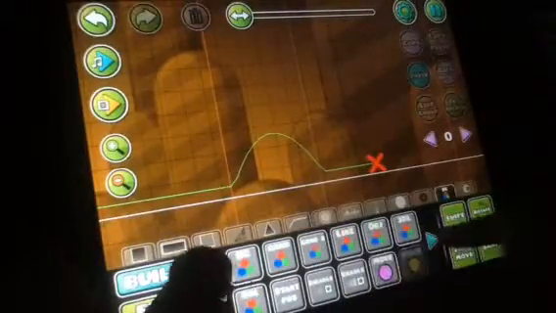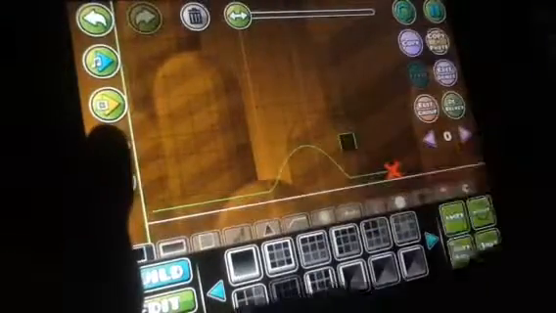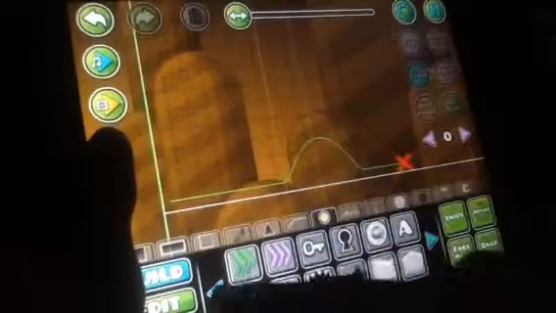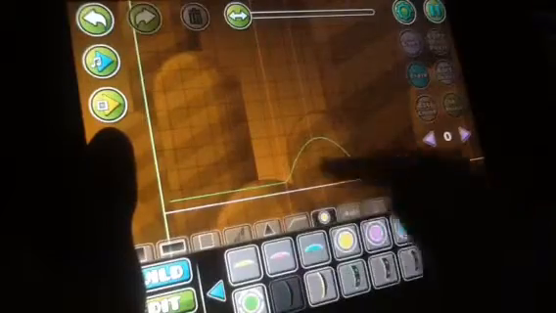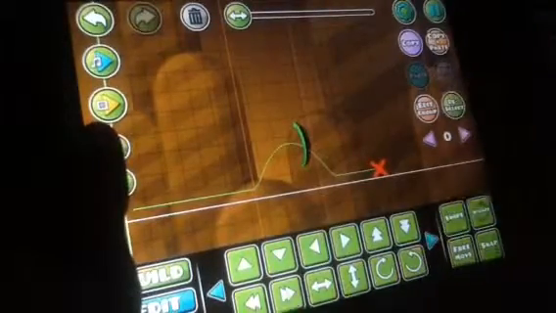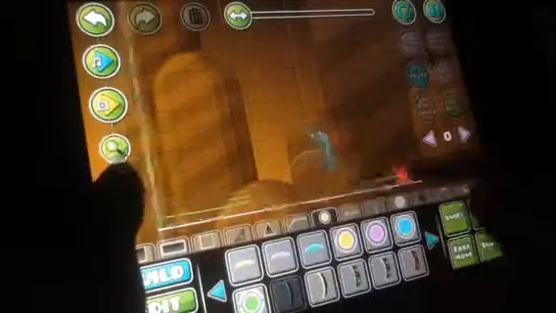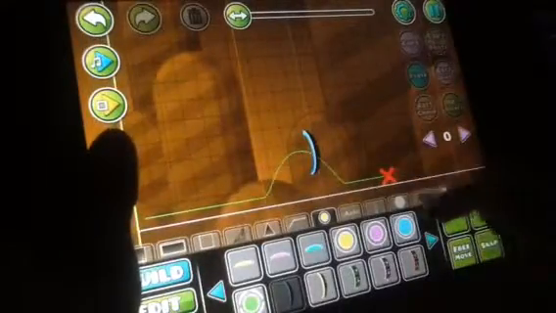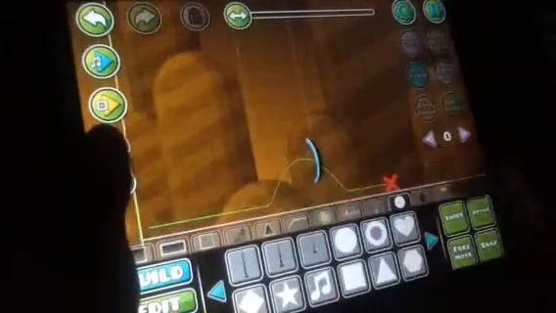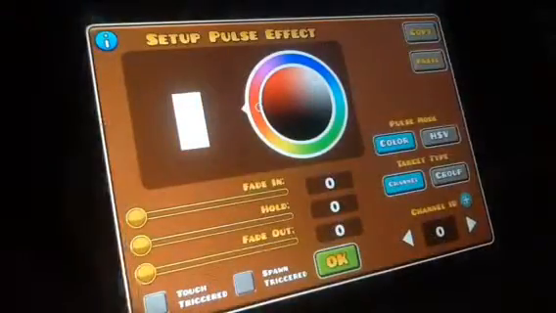Pulse. I'll show you what that does. You know portals like this. Okay, portals, you can't change the colour. You can't change the colour, so it's best to use pulse. That's not its only use. It also has another use. So let's get up this.